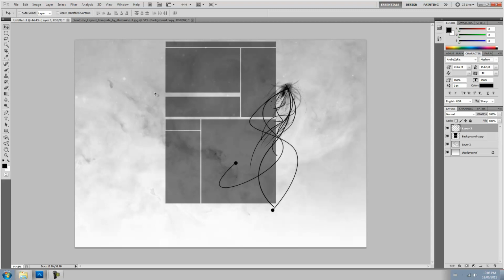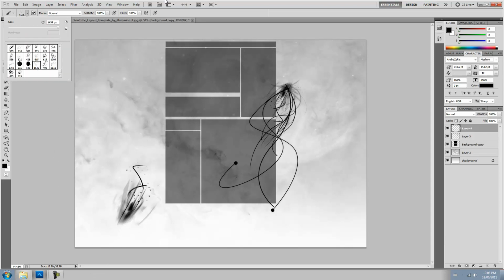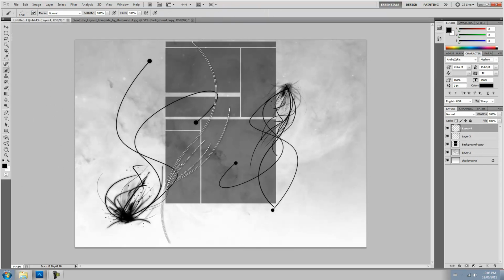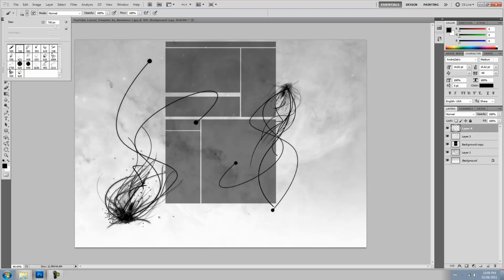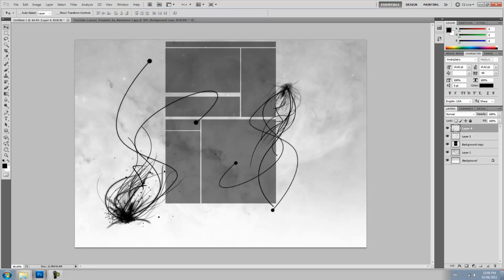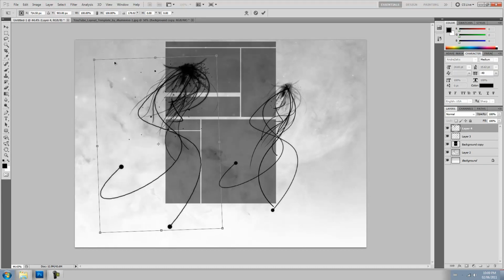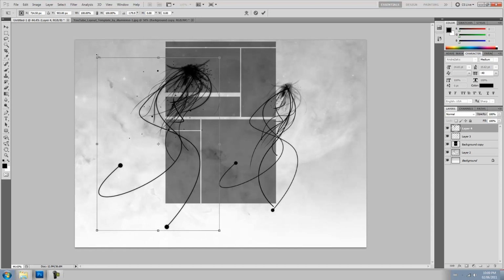What you can do is simply duplicate this layer and then flip it over, but you might as well make both sides original. So I'm going to create a new layer and just make another brush texture very quickly. So select the brush tool and just quickly make a new one. Once you've completed your second brush texture, go to Edit, Free Transform, and do the same thing we did before. Rotate and scale it down.